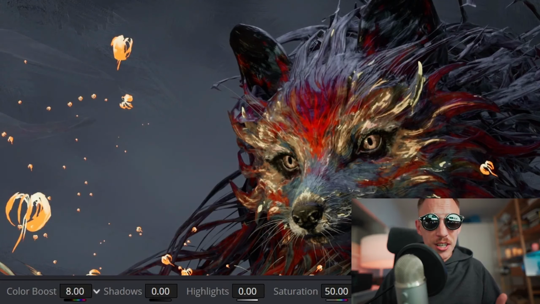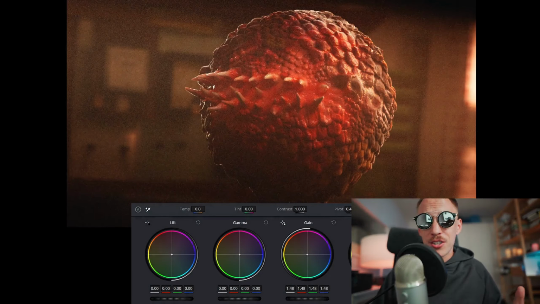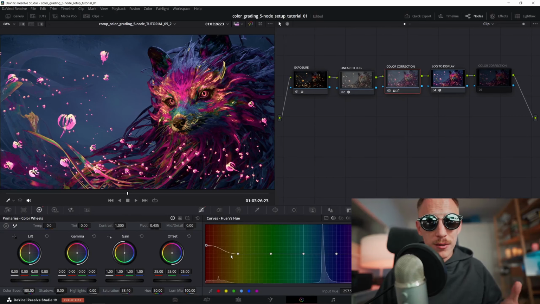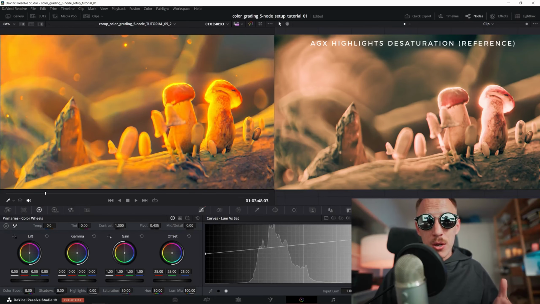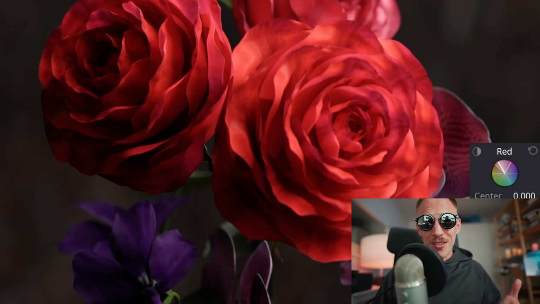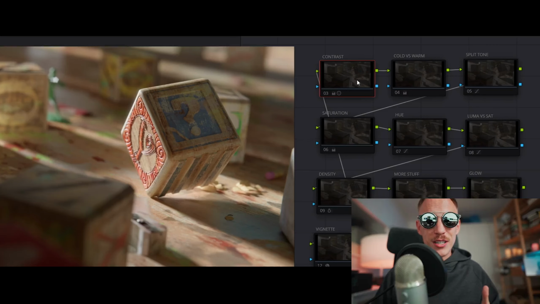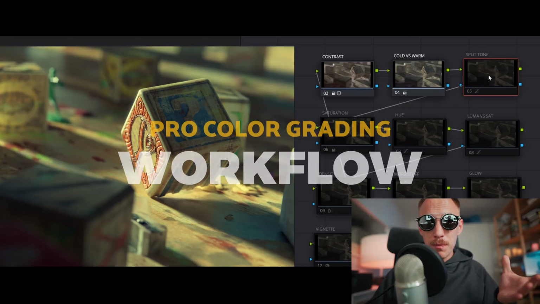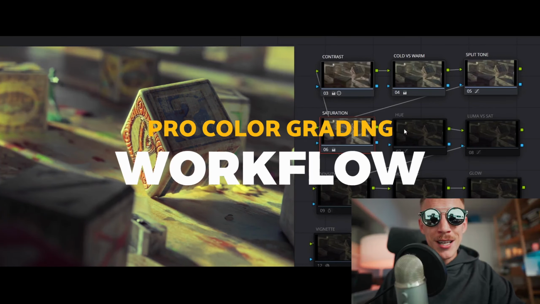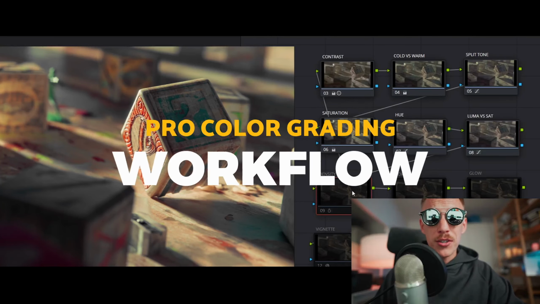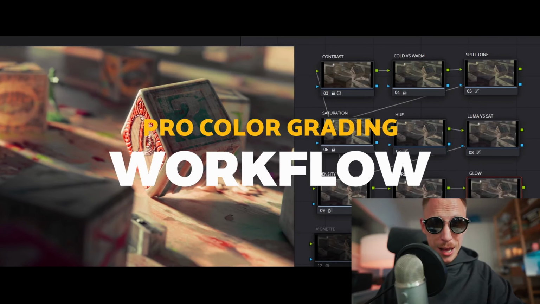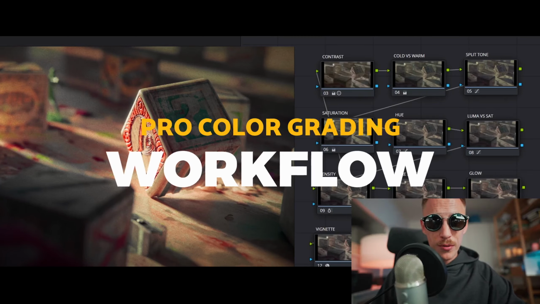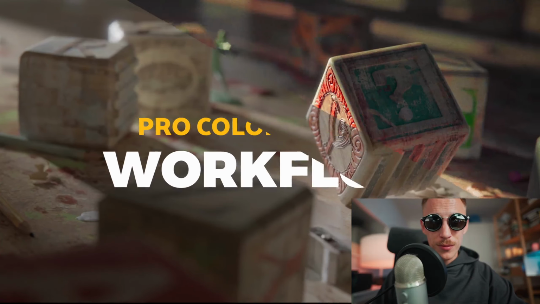Obviously, a big part of the fun and usefulness of DaVinci Resolve comes from adjusting colors. That is what makes it such a valuable addition to our 3D rendering workflow. Precisely, its tools for shaping the look on the spot. So if you want to learn more about these tools and the whole process of color grading in DaVinci Resolve, I happily refer you to the second chapter of this series, the fundamentals of the Pro color grading workflow. It is quite a chunky video, about an hour and a half, so check it out if you have some time, and if you're curious to learn more about this aspect of DaVinci Resolve.